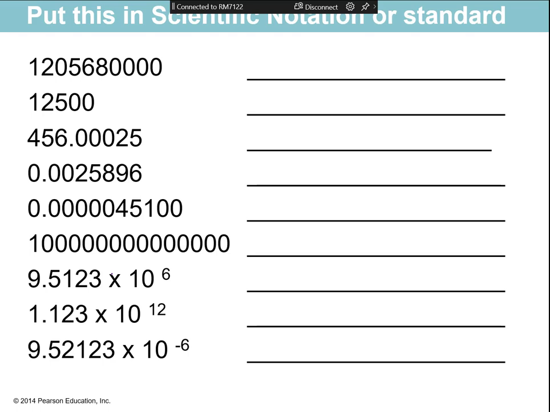So here's a couple to practice. Okay? So take a minute, put the first 4 in scientific notation, do the last 3, putting them back into expanded form, just to see. Remember that you want to make sure that you only keep significant figures when you go into scientific notation. You may have to add non-significant zeros into a number when you put it into the regular form.